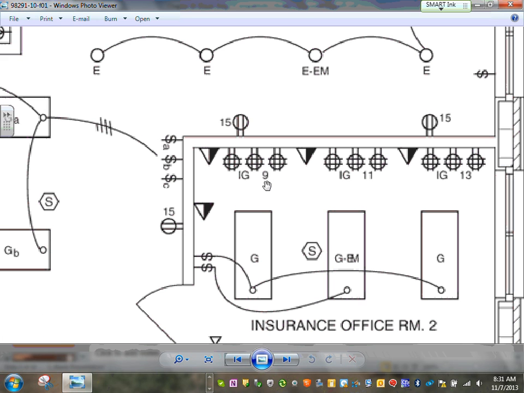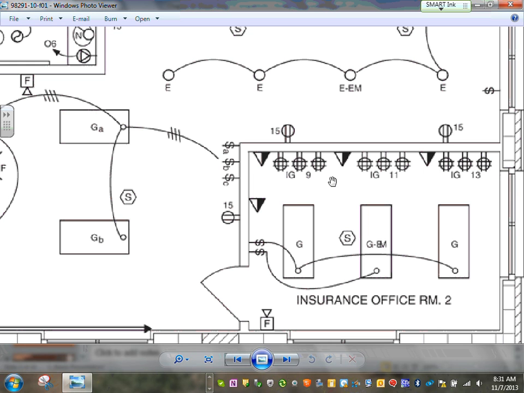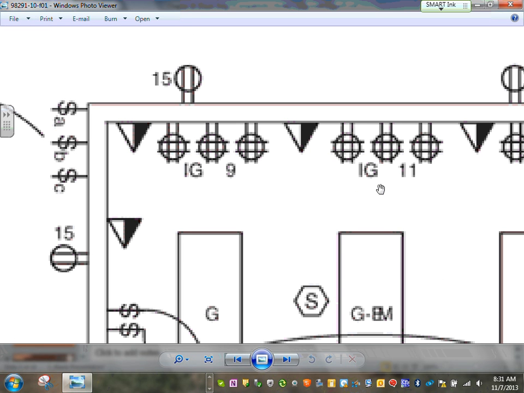Anybody know what IG next to each one of these circuits is? IG. Can you guys see the IG next to it? This is insulated ground. They want you to have an insulated ground. By the way, your technology circuits, my friend, that you're doing, the quads that you guys did in the project, is asking for the same thing, insulated ground. You guys circuit it, you're going to circuit receptacle, and if you read through the directions, it says the technology circuits must be fed from a dedicated neutral for every phase and an insulated ground.